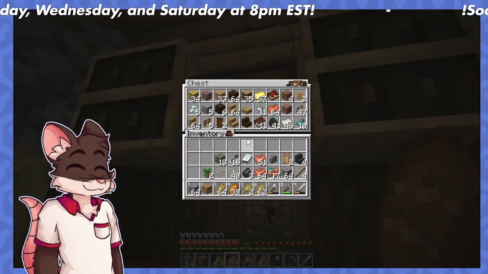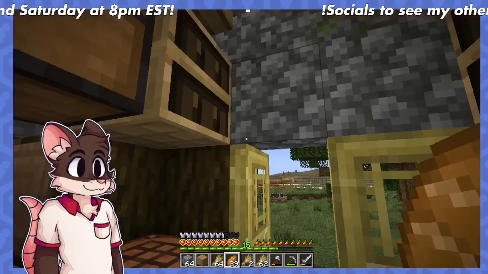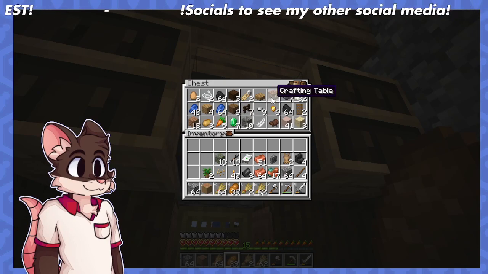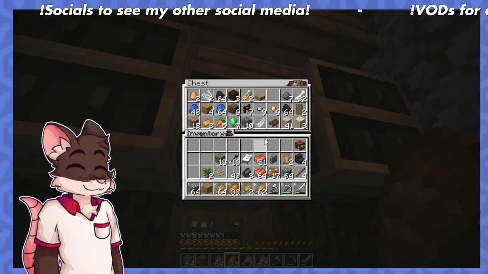Boat. I'm not seeing a boat anywhere. Not up here. I'll bring a crafting table with me. What's the worst that could happen? We got saddles. No boat, though.